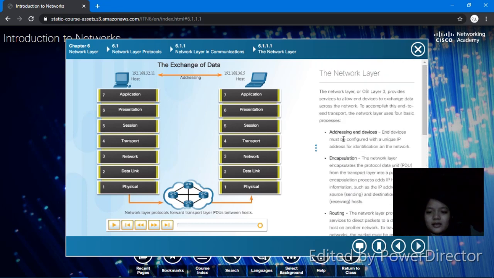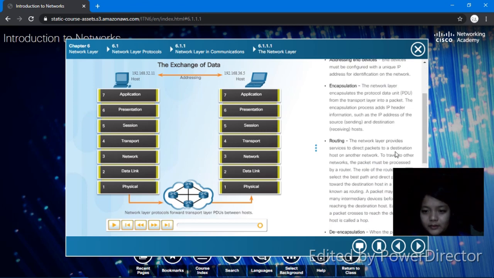Addressing end devices: end devices must be configured with a unique IP address for identification on the network. So the end devices should have a unique IP address for them to be identified easily. Next is encapsulation. The network layer encapsulates the protocol data unit, or PDU, from the transport layer into a packet.